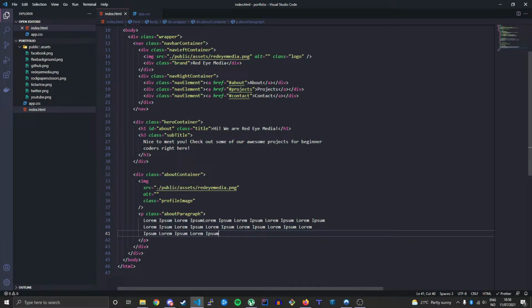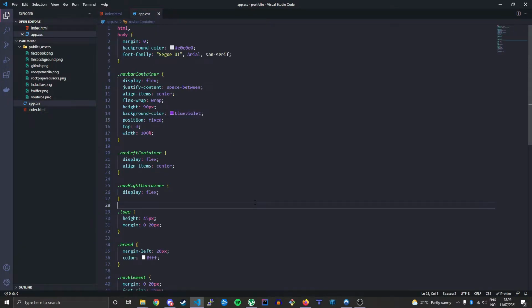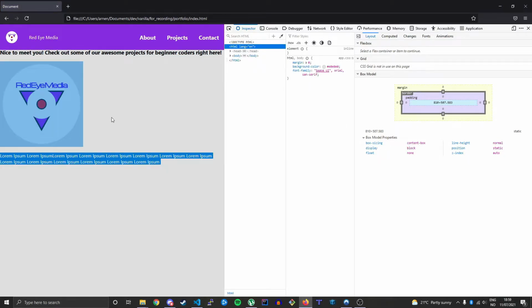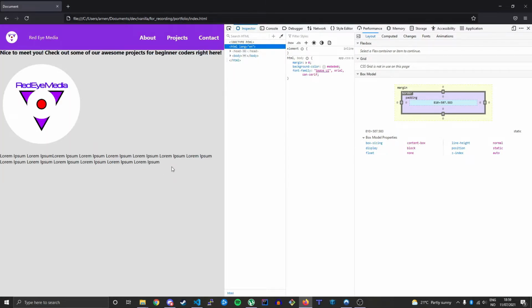Now we have the about section and our hero section that will make up the, what should I call it, like the information about the author of the page section, if that makes any sense. So let's head over to our styling. So we will style this. But first, let's just check out that we have it on the page. Yeah. So this is our content that we're about to style right now.